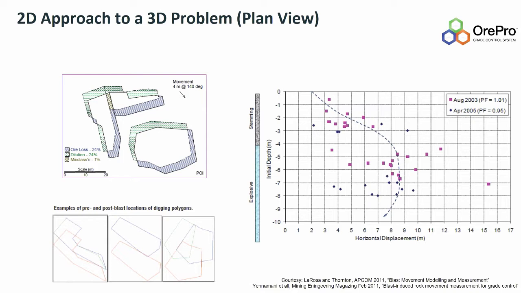So the way the industry has always treated blast movement until recently was to essentially take a usually unoptimized polygon that is hand-drawn by a geologist and slide it horizontally based upon the magnitude of the blast movement that's been measured. So we just take a polygon and we slide it. And here's some other examples. We just take a polygon and we slide it without respect for that differential movement or the heave or how it's going to be dug, even though at the same time we know that we've got this going on.